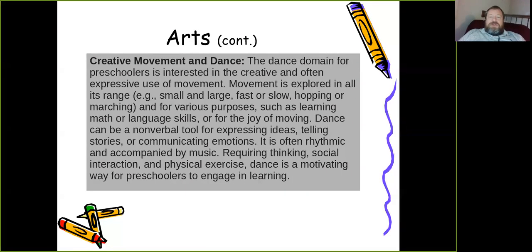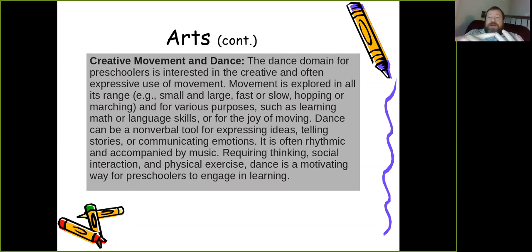Another category is creative movement and dance. One of the things that I want to convince you of is that we're not just thinking about motor skills here. Motor skills are important, and we'll have a whole week thinking about physical development, and I don't want to downplay the importance of creative movement and dance to the development of motor skills, but there are other advantages too. Through creative movement and dance, we're learning things about math and spatial concepts.